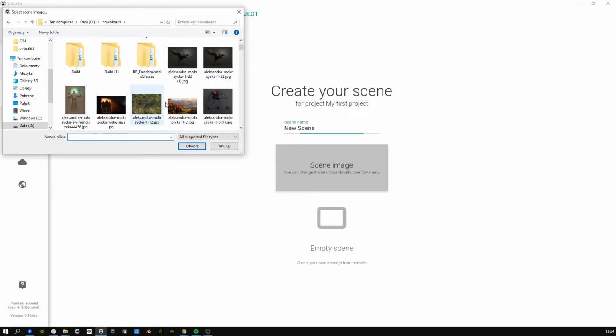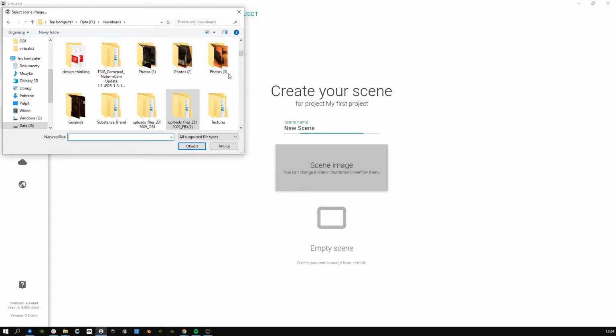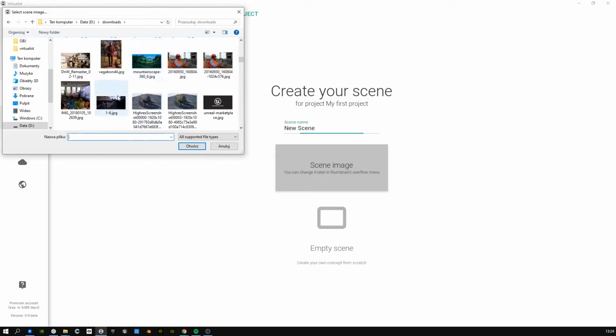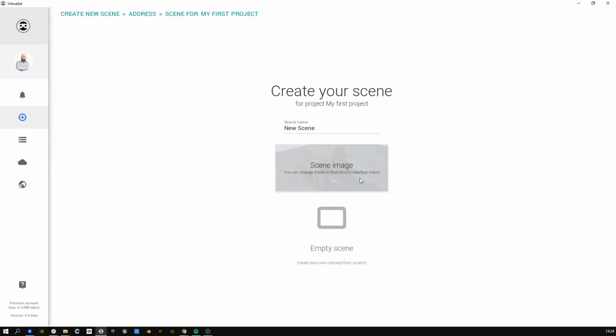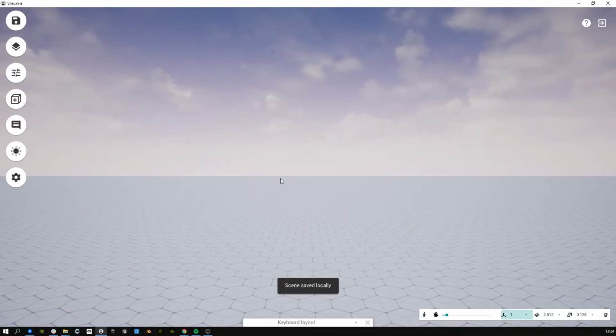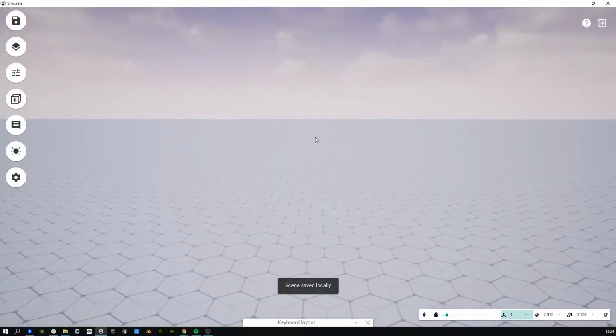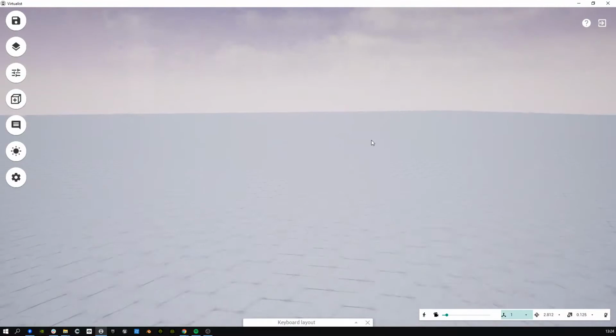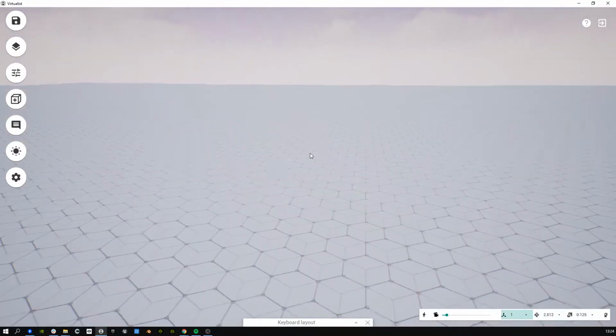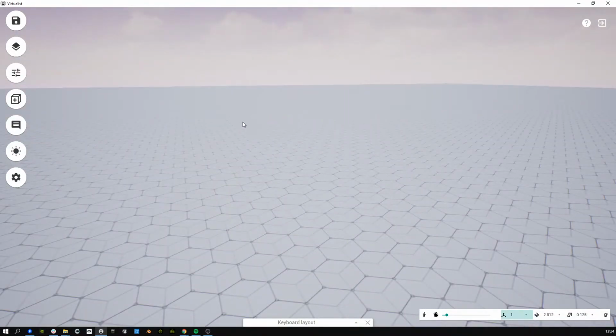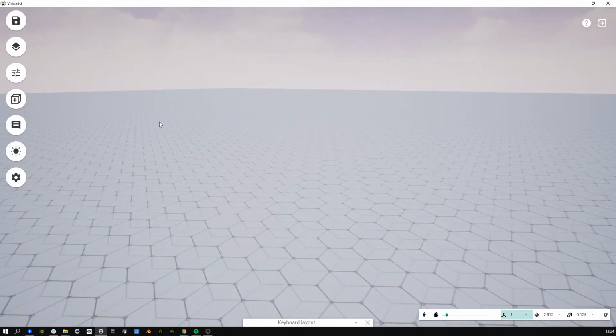Yeah, it's just an example picture, and you can click on an empty scene here and move on to your 3D. So this is what you get when you're starting. It's an empty space.